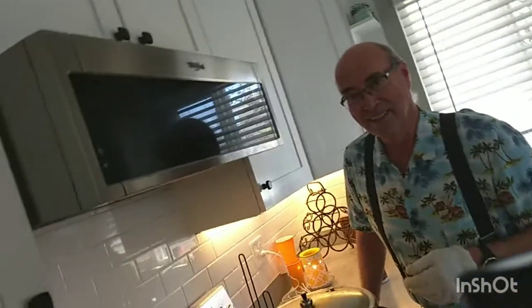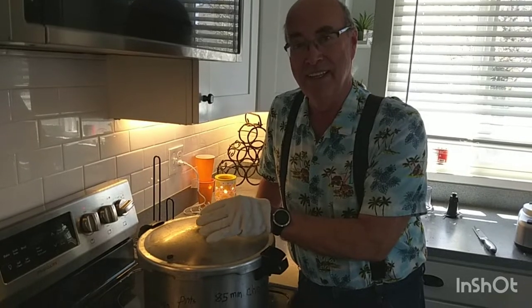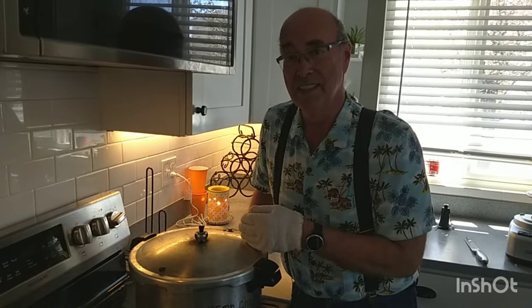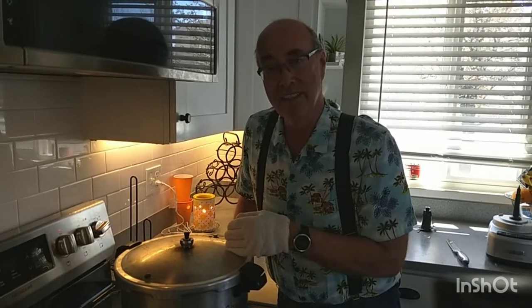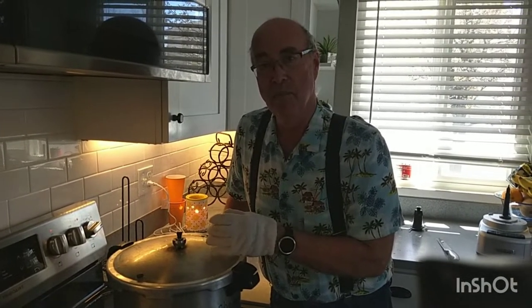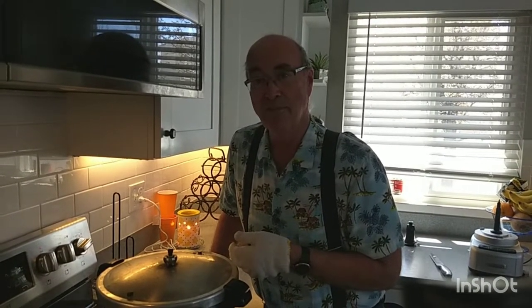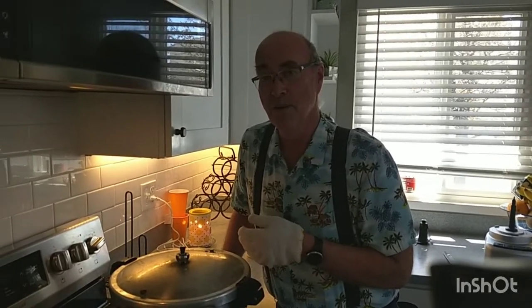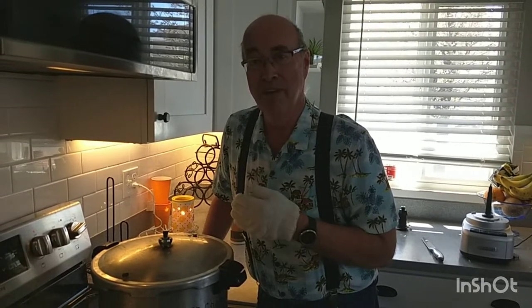Something important needs to be said: when your 85 or 90 minutes is up, do not open the lid. Do not take the weight off. These have to cool down by themselves. If you open it before it cools down, the bottles inside will rupture and burst open because the pressure inside the bottle relative to the inside of the cooker will cause them to explode. You definitely don't need that after all the hard work and money you've put in. Key notes: boil your lids, sanitize your bottles, wipe off your rims, salt is optional. This same process applies to chicken, deer, or any other type of meat.